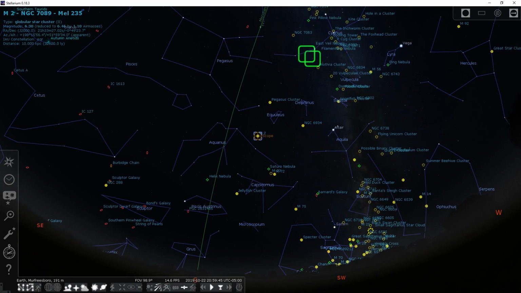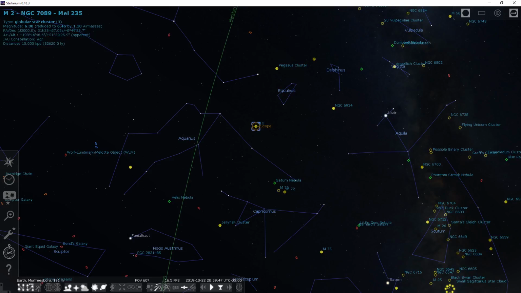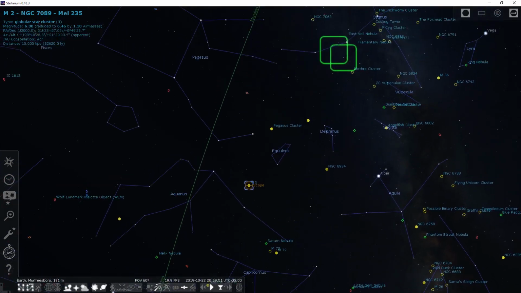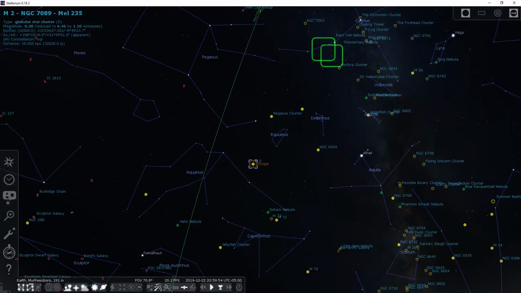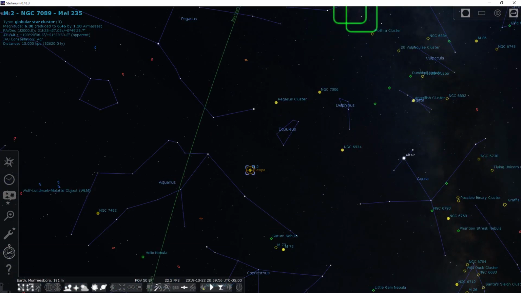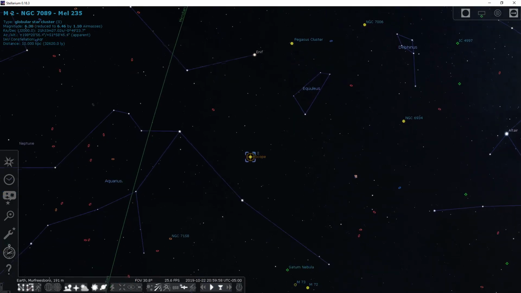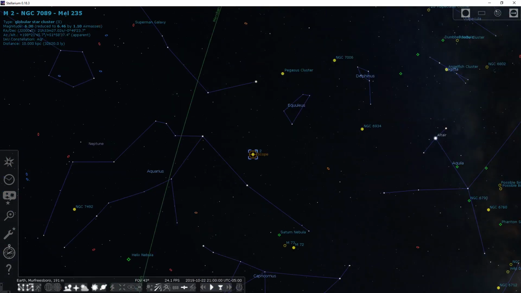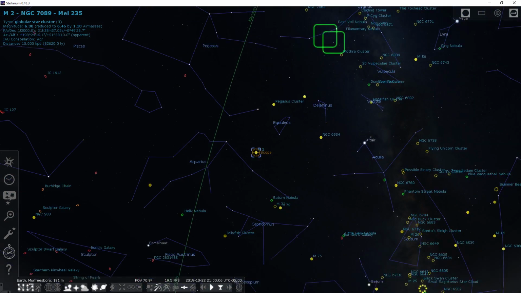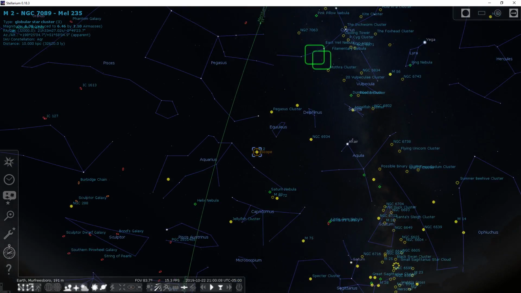If you look about midway between horizon and directly overhead, which is also called the zenith, we're in not a whole lot of bright stars in Aquarius, but that is just about where we are pointed. Right there where it says scope.